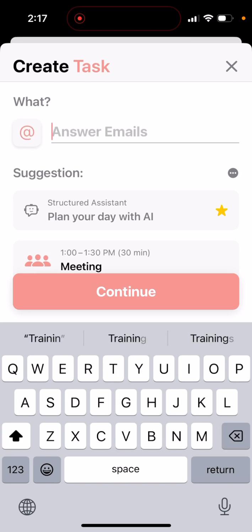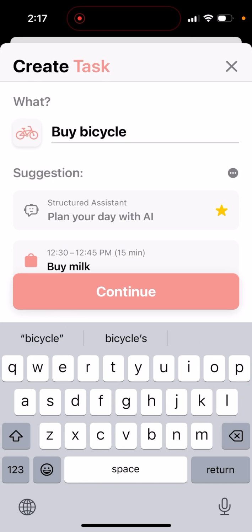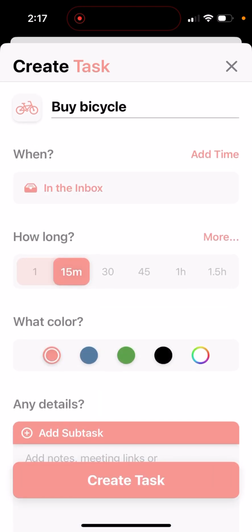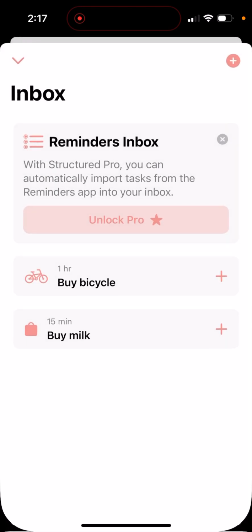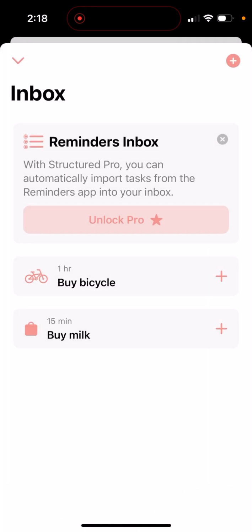You have a task and you don't know where to put it. It's just an idea, and you can add it here. It should take you 1 hour, and you just have it here. It's not added to your calendar, but you have it as a reminder.